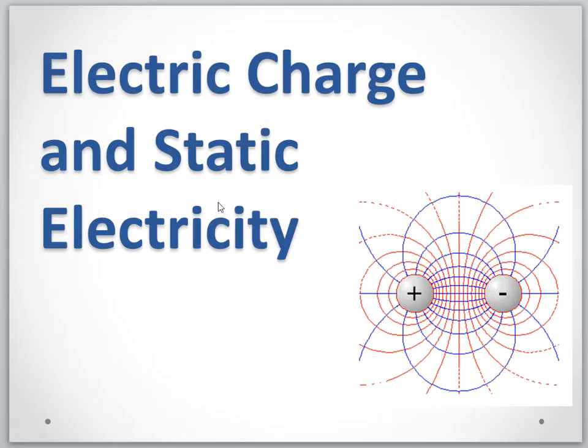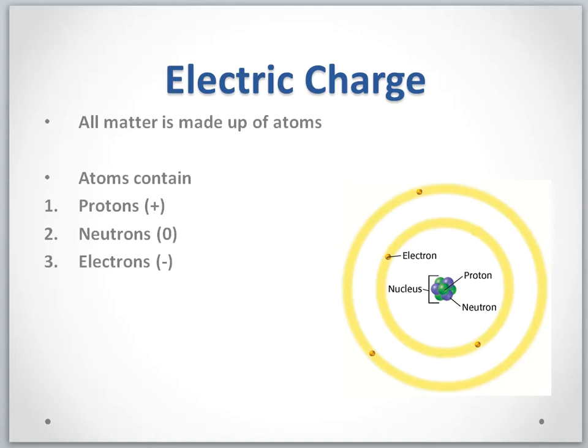And if you think about objects that have an electric charge and why they have that, that's what we're going to talk about just a little bit today. So electric charge and static electricity. Well, if you remember from our studies from a while back, an atom has a nucleus, which is constructed of protons and neutrons, and around that in those outer shells are electrons. We know that protons are positively charged, electrons are negatively charged, so a positive sign and a negative sign.